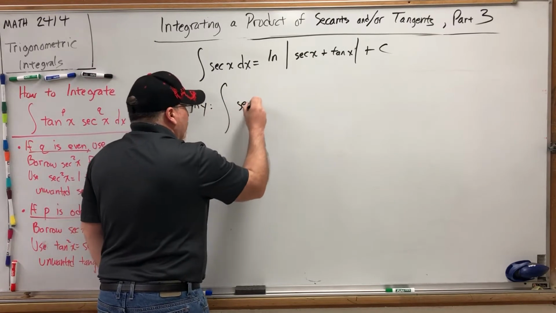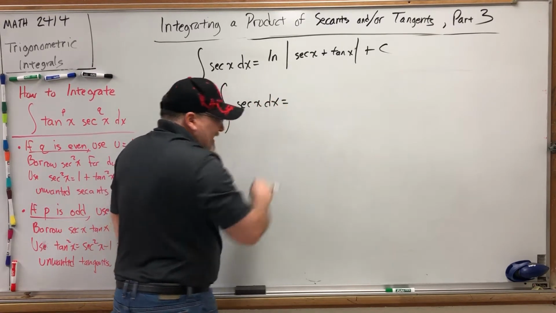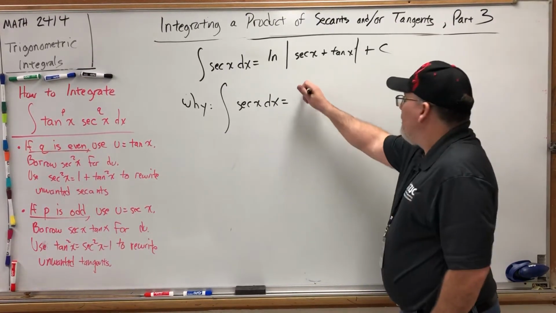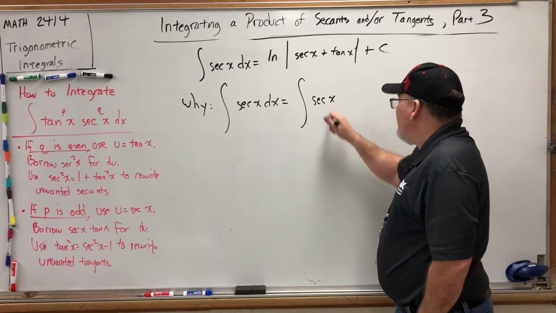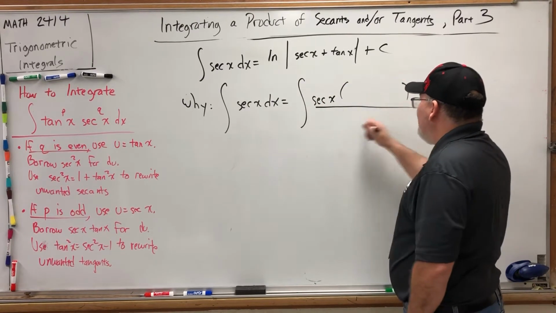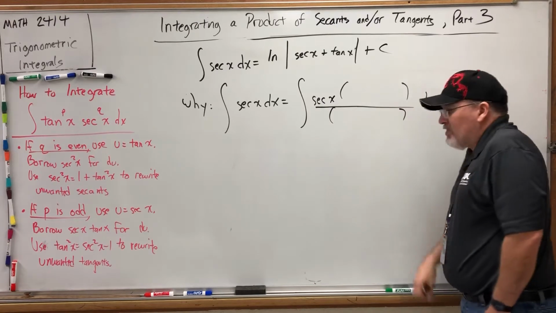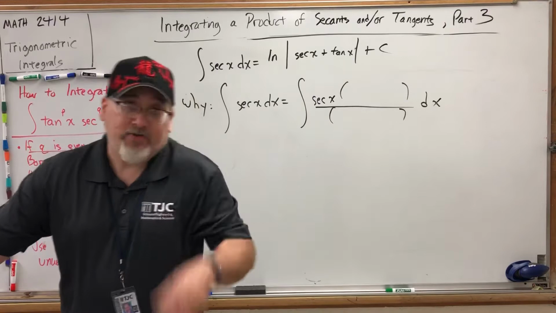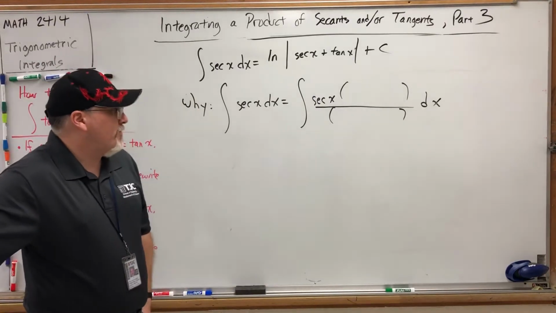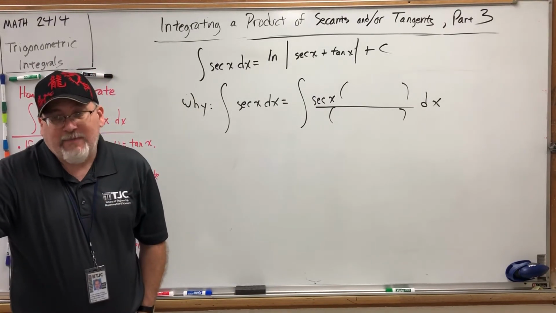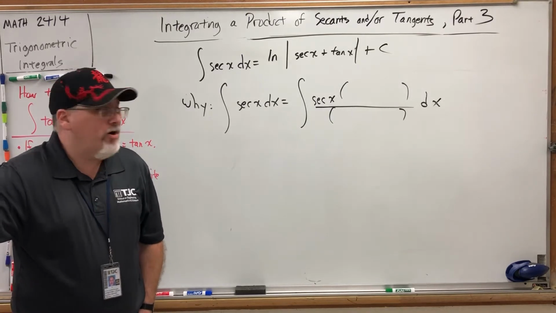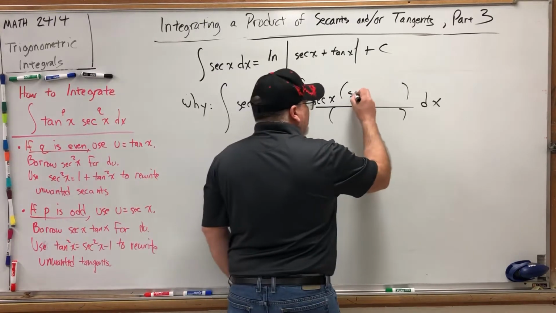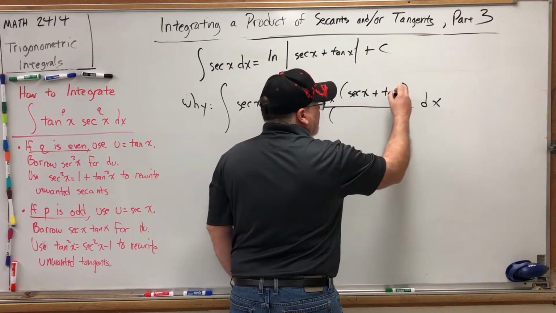A very dirty trick, but it's one that has some merit on a general level as opposed to this specific example. The dirty trick is to think of this as a fraction and multiply both top and bottom by the same thing. That's always a move that's at your disposal anytime you're dealing with anything in calculus or algebra and trigonometry. You can always think of something as a fraction and multiply both sides by the same thing as long as that thing's not equal to 0. So what magical thing would we multiply by? Secant x tangent x. Excuse me, secant x plus tangent x.